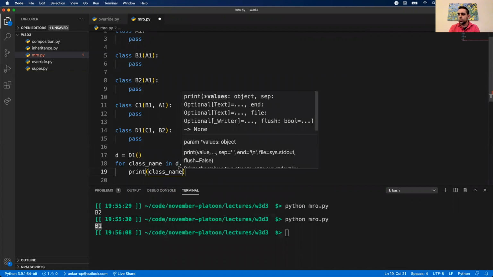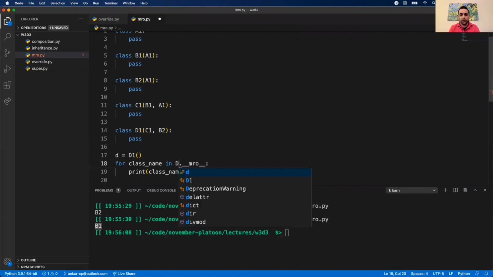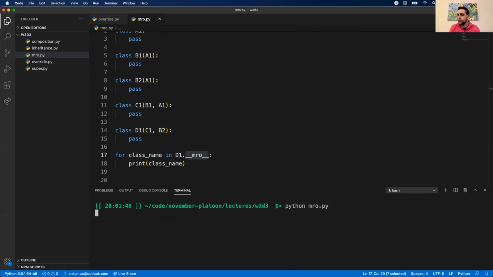All right, so I'm just looping through the MRO, which is a tuple, and printing out the class name. So here I got to actually use the class name, not the instance. So I get rid of my instance right now. All right, so I'm using the class name and the MRO attribute on it, and I think that should look fine. I'm going to clear my screen, and then run that.